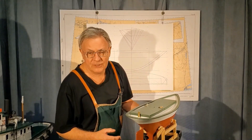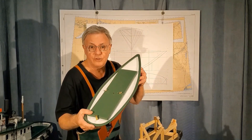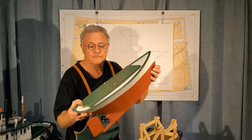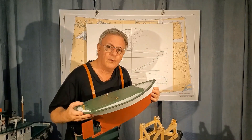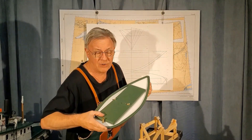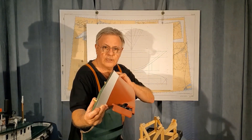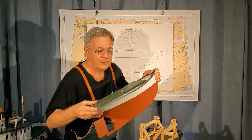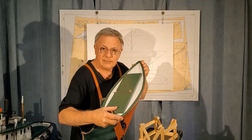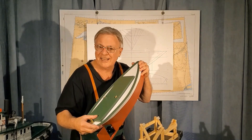Greetings, I'm Brian from RC Workboat Haven. Welcome to part two of the Fendure Hull Design Experiment. Over the last two weeks I've finished this hull to the point where we can test it under power down at the lake. The hull turned out to be fairly traditional in appearance. The shape of the hull is what we have to test out. So let's get down to the water now and see what we've got here under power.